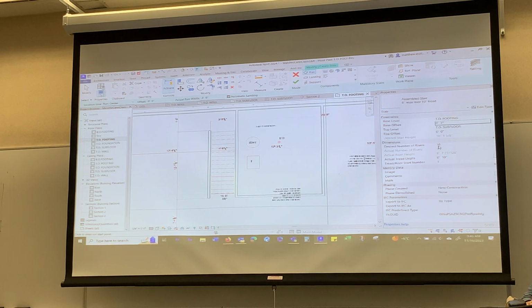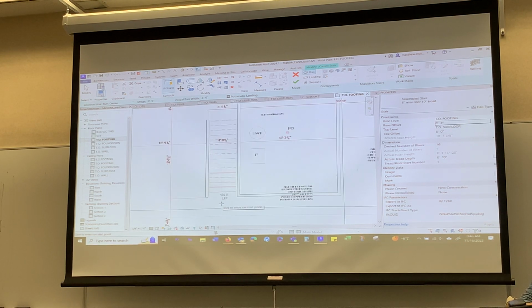What's next? Okay, so we know we want the top of the stairs here, but just like in the real world, we start at the bottom and go up when you build stairs. You ever try it from the top down, you will fail every time. It has to be from the bottom up. It's like putting siding on a house. You start at the top and try and stick every course underneath you. That's ridiculous. You know, when they make ducks, they start with the feathers at the back in the duck factory. I'm talking nonsense, just for fun.